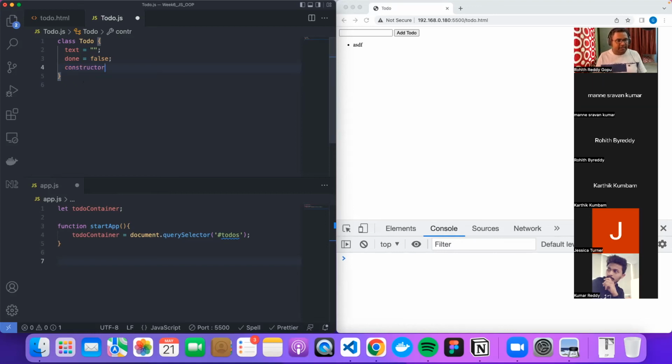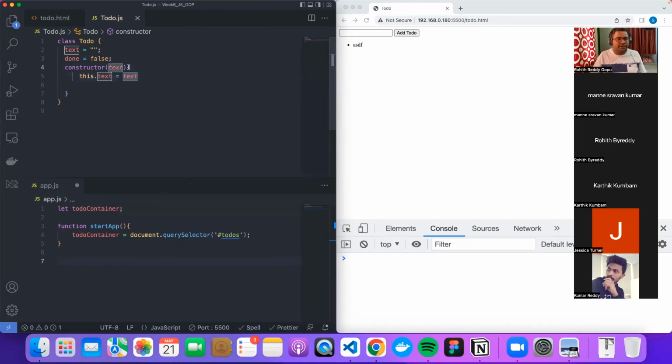So now I need a constructor, because with this class I need to construct many objects. If I'm creating a new todo, what do I get from it? What is the differentiation between each todo? The text itself, because one todo will have text for going to a temple or a church, one will describe going to school, one will say complete your homework, or anything else. So the uniqueness that I'm going to get is always about the text. Once I receive the text, I will set this.text equal to text.